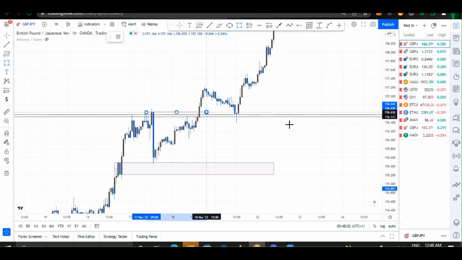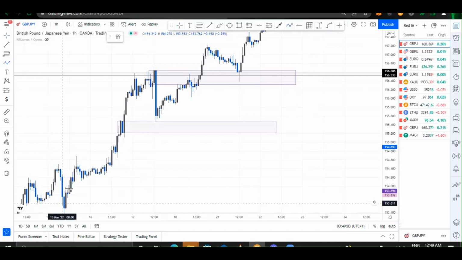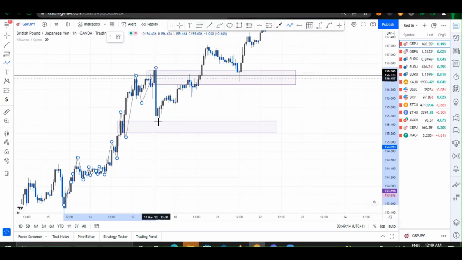And there has been no violation of the market structure. Now, when I say violation, the market has been moving in an up, down zigzag, up, down, up, down, up, down, to pick this order block, right? This is a manipulation in here, and then it went straight up, down, up, to create a new swing high.